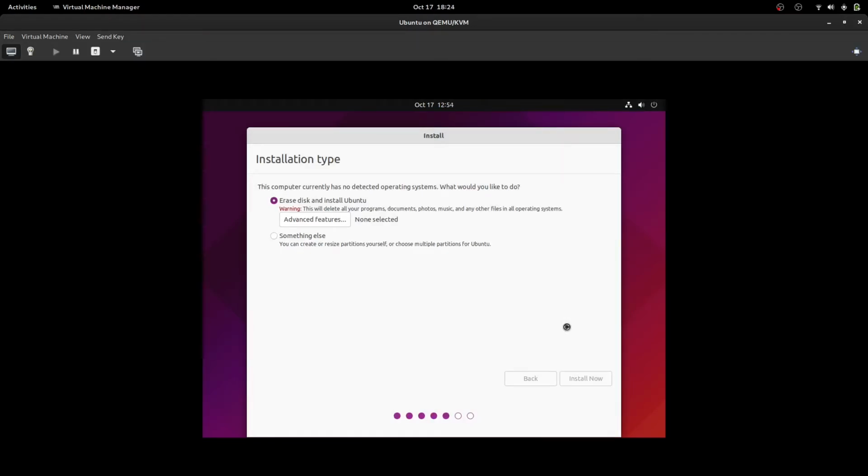Then you have to select your time zone etc. and fill up your login details and username etc. after this. Here we have to just select our time zone now. I guess it's loading, or the VM hung again. Okay, what I'll do is just post some screenshots instead of this recording, and then I'll add it in the video. So stopping the recording for now.